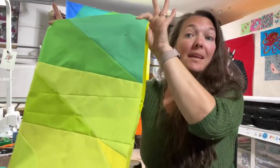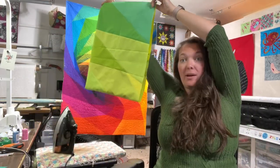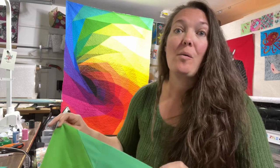With that, month one is done. Your four blocks are completed, and look where it goes in the quilt, in the upper corner. Revel in your success. You did good. So I'll be here again next month to work on month number 2. I'll have more tips and tricks, and we'll have some problem solving along the way. So if you make a mistake, I'll show you how to fix it.